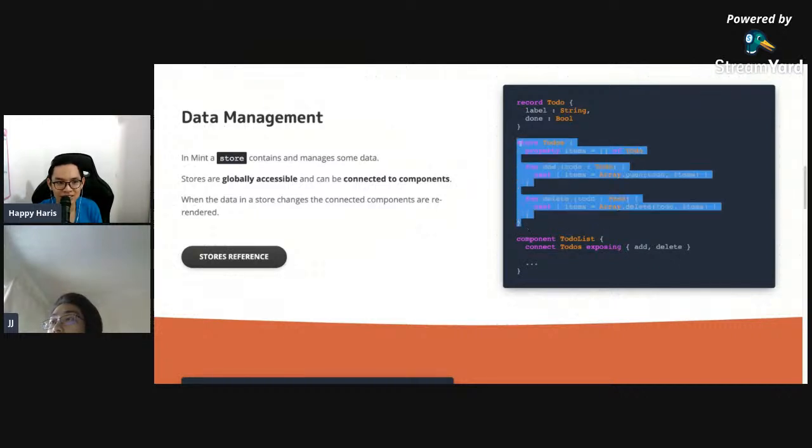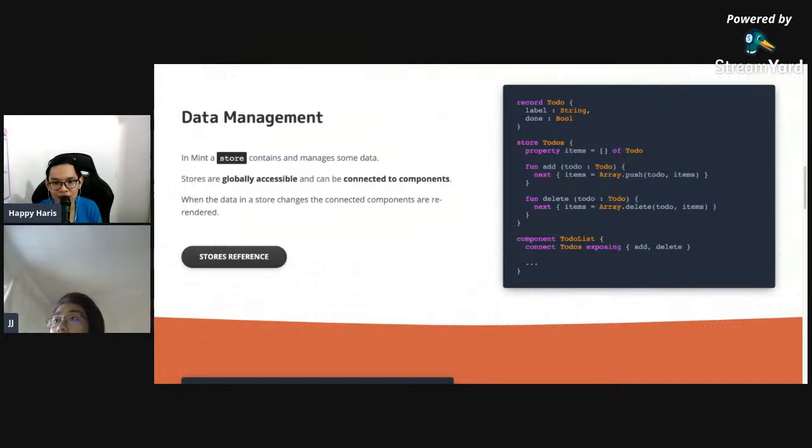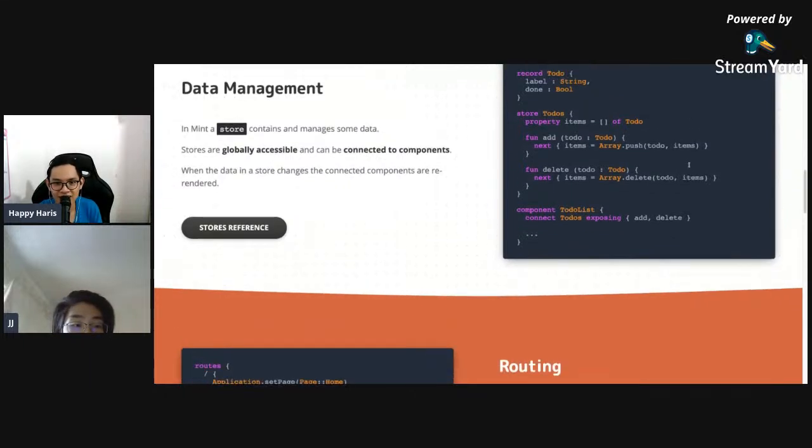So this is an internal state that you manipulate. Okay. So items is equal to array dot push. All right. So they expose the class, but this is the same as items dot push.